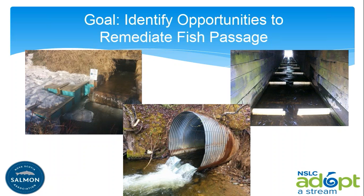It can be sort of discouraging, but what's encouraging is that quite a lot of them have a relatively easy fix possible. What our program has been doing the last couple of years is trying to come up with fairly low-cost prefabricated solutions to fish passage. So whether it's metal chutes and baffles inside a culvert to make up for outflow drops, or for larger outflow drops, pool weir little fishways that can be installed, or simply installing baffles through long culverts, it can be the difference between whether or not fish can move through your watercourse.